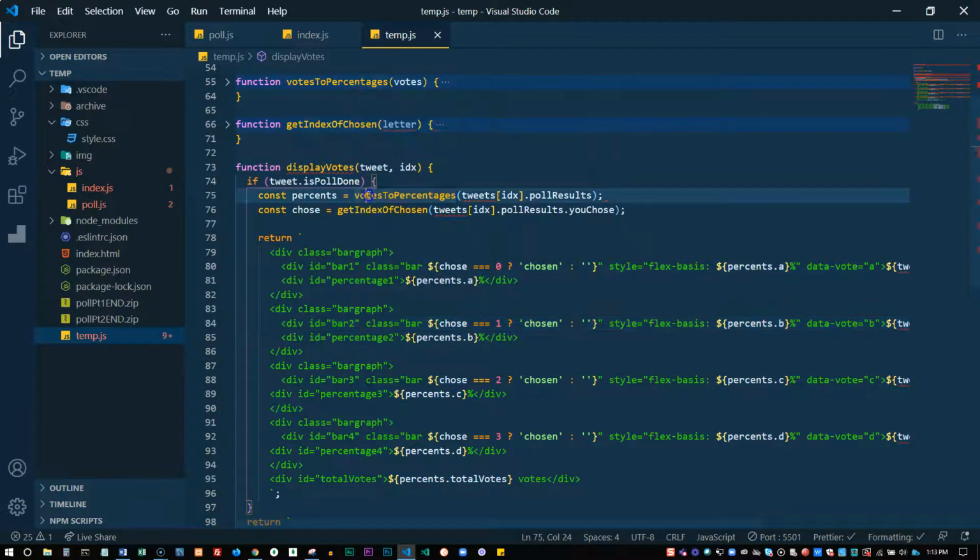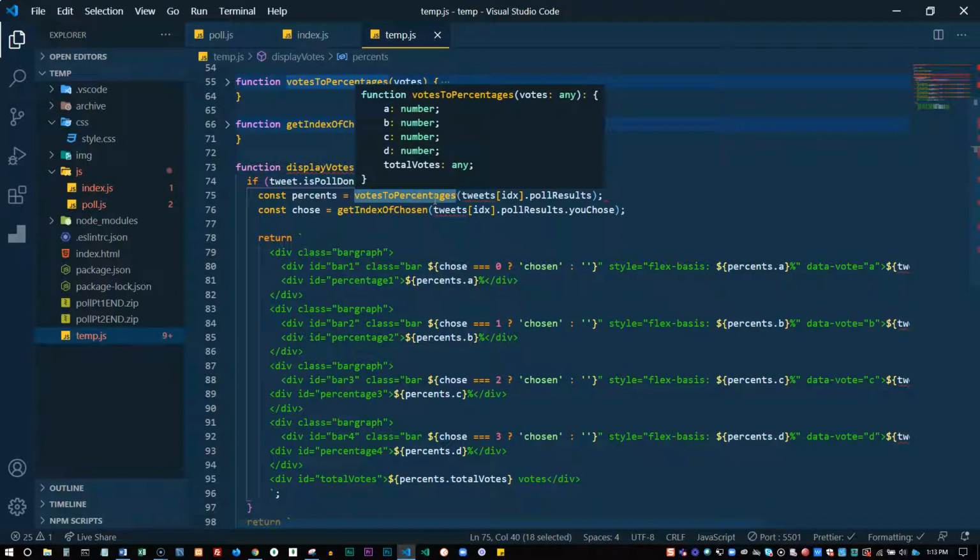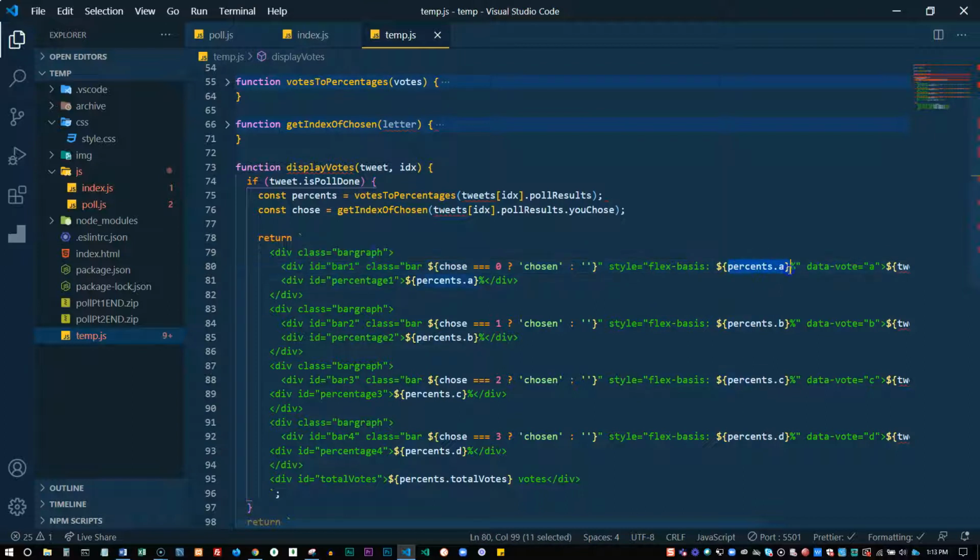And now, first thing is, how do I change all my votes, which are basically, maybe I have A of 10 votes, B of 12 votes. How do I change that into percentages? Because it's the percentages that I want in order to make this flex box work with percentages, right? Otherwise, if I just do a chart with the exact number of votes, it's going to look off.